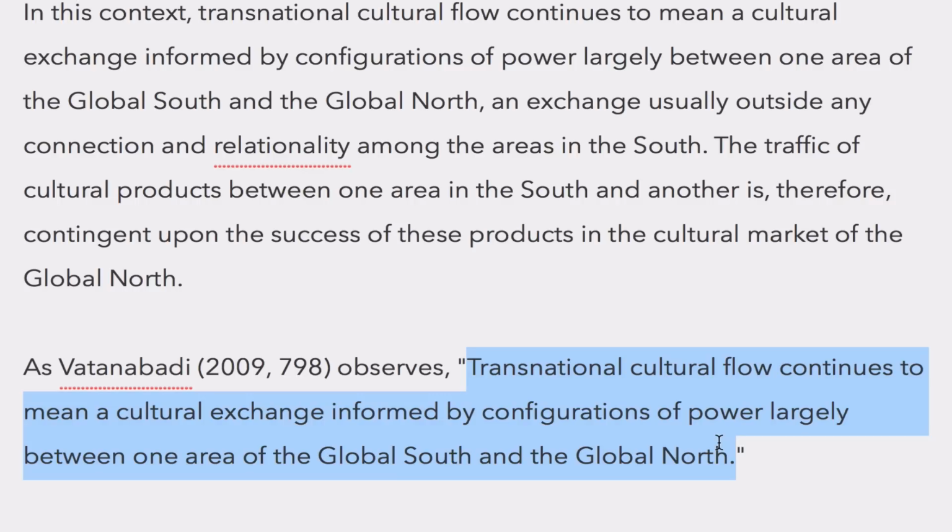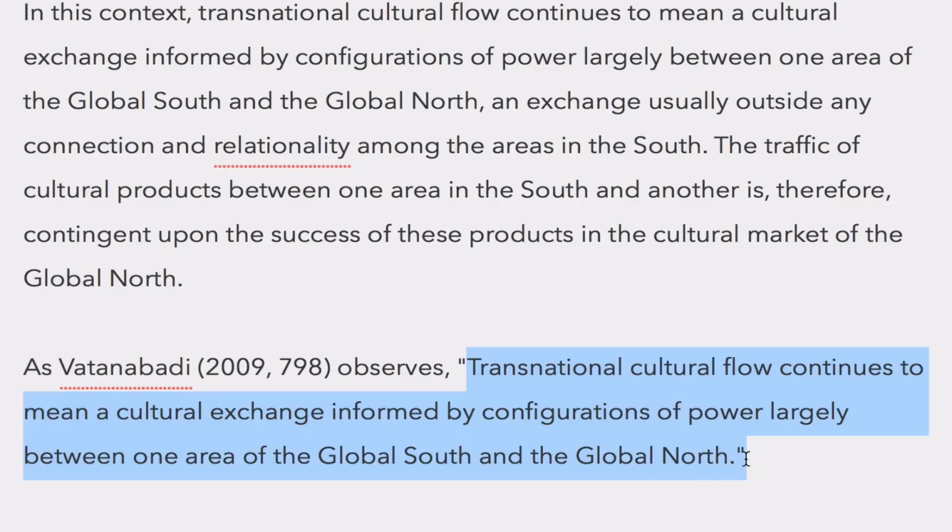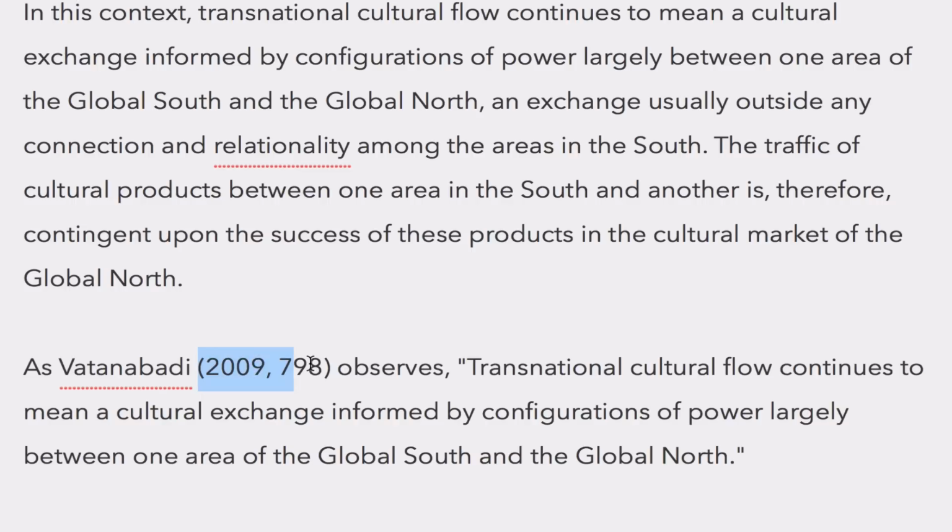The final thing I want to draw your attention to is the parenthetical citation, which is right here. Now, because I mentioned the author's last name in my own writing, I don't need to include that name in my parenthetical citation. So I can just have the year of publication, comma, and the page number. So to sum up SpeechX, we have the author's last name, we have a speaking type verb, we have a comma, and then a complete sentence that starts with a capital letter and ends with a period. And of course, I always need to be sure to include my in-text citation.